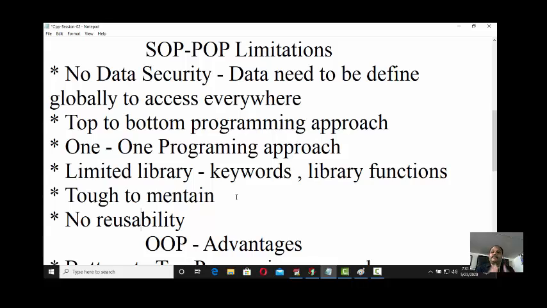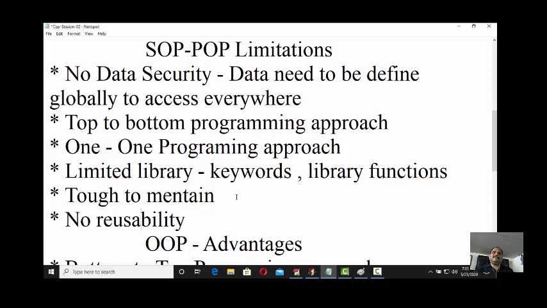The first major limitation we discussed is that it is not able to provide data security. What does data security mean? We need to keep the data in the global section to make it accessible anywhere else. That becomes a limitation, so there is wear and tear of data. Another limitation is one-to-one use. One thing is used for one reason, so though there is a larger quantity, it becomes a limitation. One thing has to be used for many reasons as per the need, for multiple reasons. That is called extensibility.